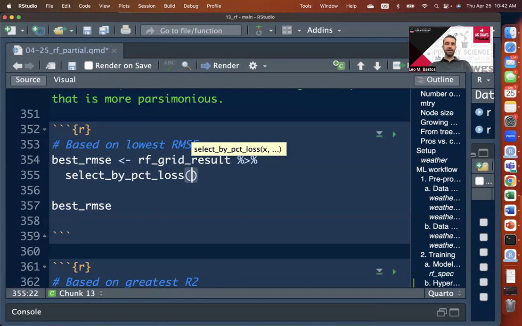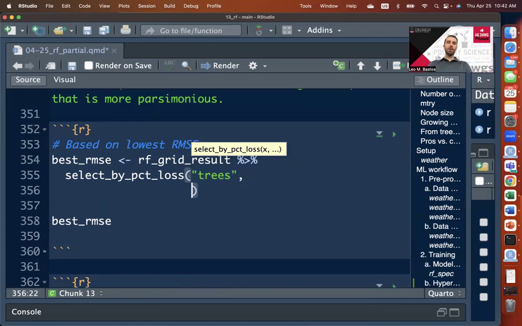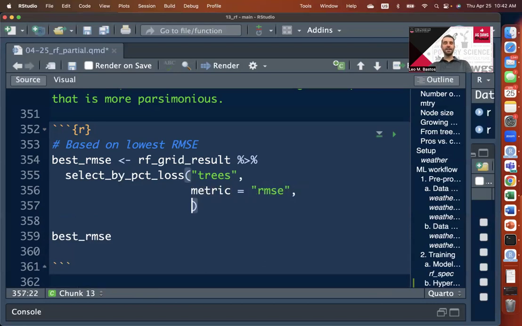We need to specify one of the two hyperparameters for that to look into. I want to specify trees. Then we need to say what metric we're using. On this chunk, the metric is RMSE. So metric equals RMSE. And then finally, it has a different argument that the others did not have, which is called limit.